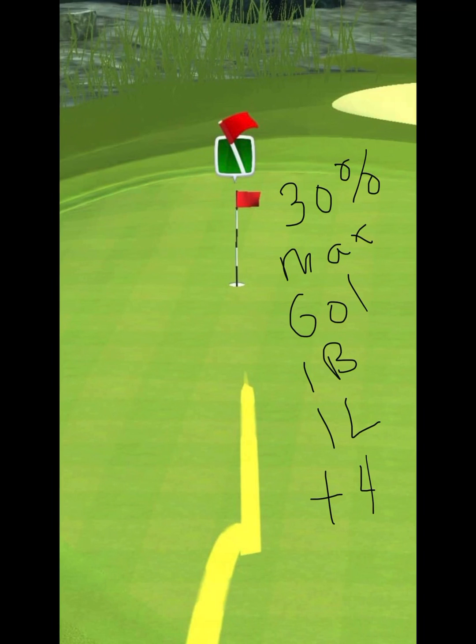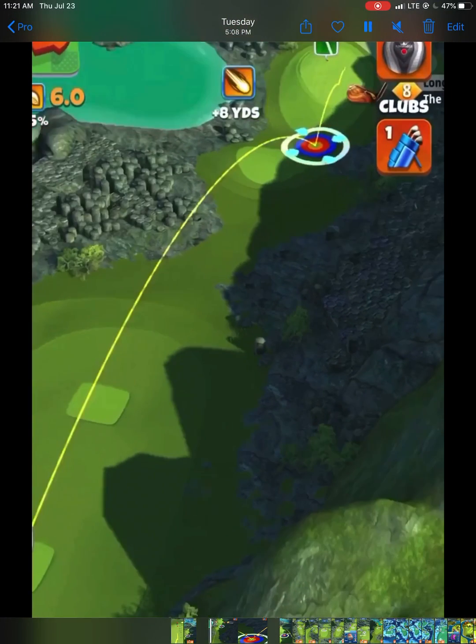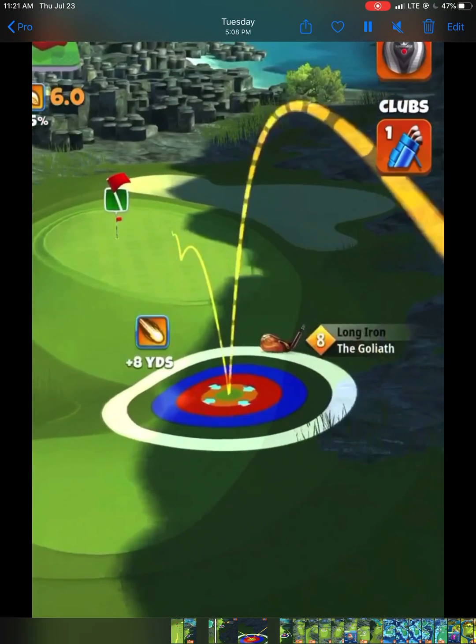But you do want the tip of your ball guideline kind of right there, splitting the corner up of that light green section, aiming at the pin. So you saw that replay for a hole-in-one. I'll show it to you again. So this time we have 6 mile an hour wind.